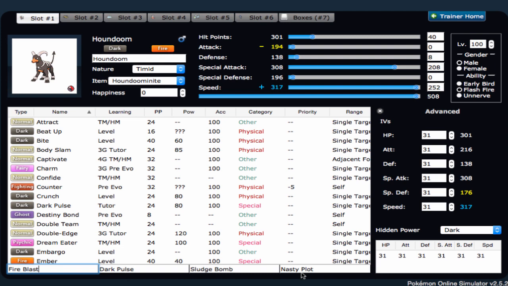The Nasty Plot here allows me to kind of break stall in a sense, because I have enough HP to live like 3 Seismic Tosses, and it only takes like 2 for me to 2-hit KO Chansey. So with that being said, Mega Houndoom is a very powerful, very potent sort of Pokemon. And then I have Sludge Bomb here. Of course, Fire Blast and Dark Pulse are the 2 main STAB moves, which are really good on it. Oh, I can also check Mega Metagross with this too. Not bad. Mega Houndoom is so cool.